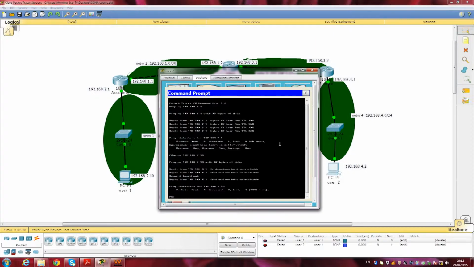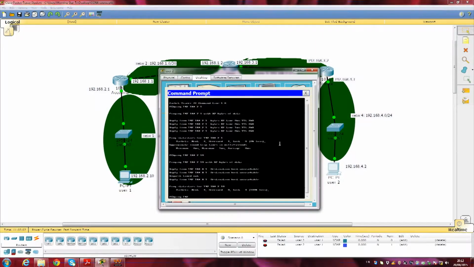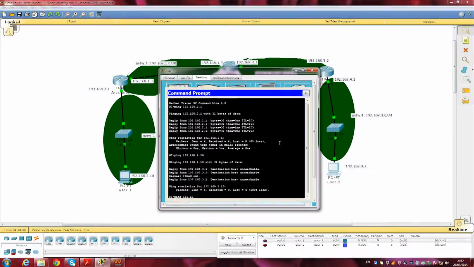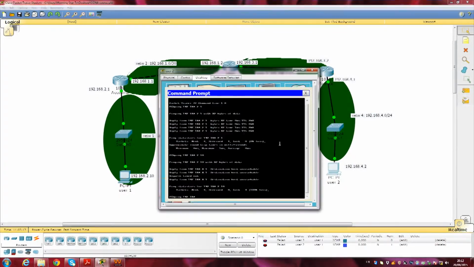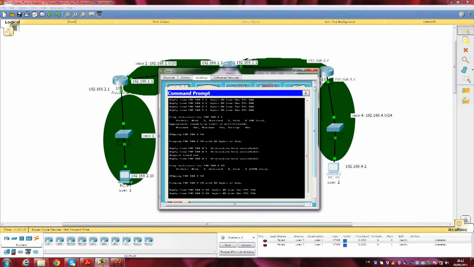Ping 192.168.2.10. Also now it is working.